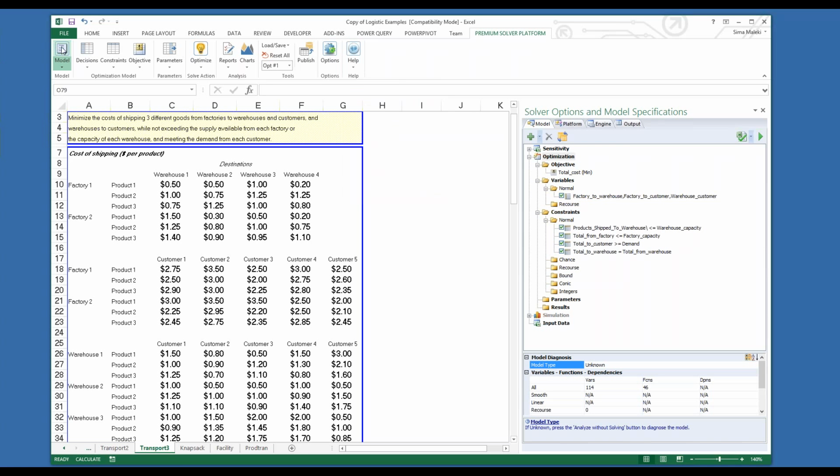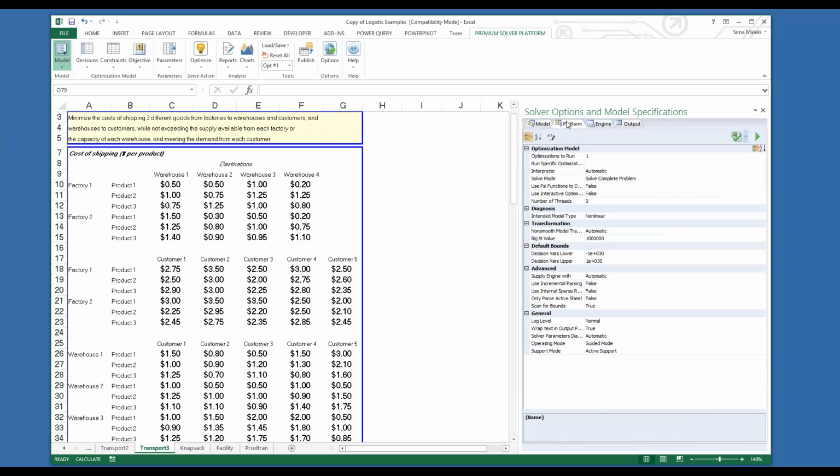So as we just saw, clicking on the Model tab displays or hides this task pane. So let's briefly check it out. The Model tab allows you to view the model in outline form. You can see the results of my model diagnosis and optionally edit model elements in place. Then you can see there is the Platform tab. Here you can view or change the platform options, such as the number of optimizations or the default bound on decision or uncertain variables.